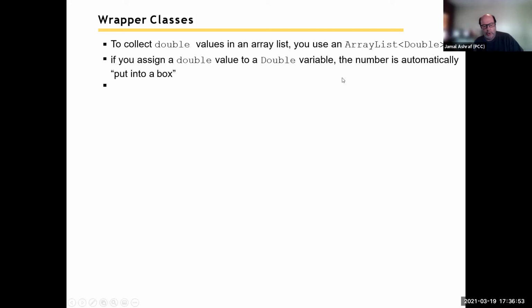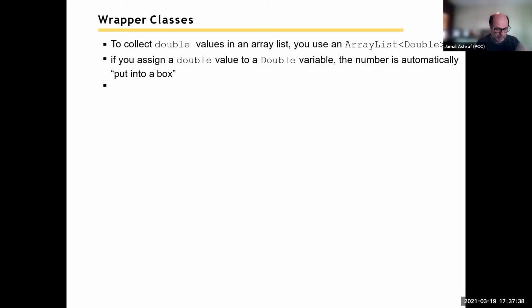So Java has a utility that's going to change these things back and forth. If it sees a class, it's going to take your primitive and put it as a class. And if it sees a primitive, it's going to take your class and change it to a primitive value. So it does those conversions for you, so you don't have to worry about it. So that means what? If I have a number of type lowercase double, and I put it inside the array list of uppercase Double, it's going to take the number, change it to a class, and then add it to my array list.